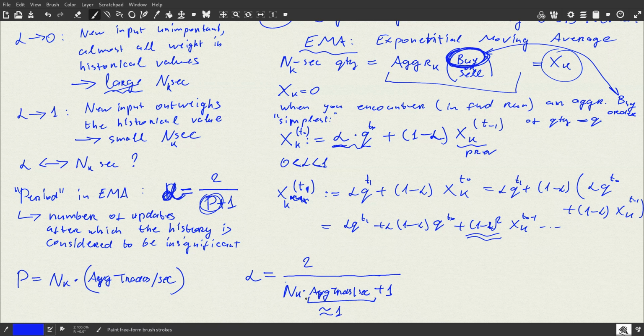So in general, if your nk is, as we say, 1, 5, and so on, then you can consider the corresponding set of alphas. The smallest alpha would correspond to the largest nk, which is obviously 60. The largest alpha would be 2 divided by 1 times 1 plus 1, then 2 divided by 1 times 5 plus 1, and so on. By the way, the largest alpha in this case is going to be 1 exactly.